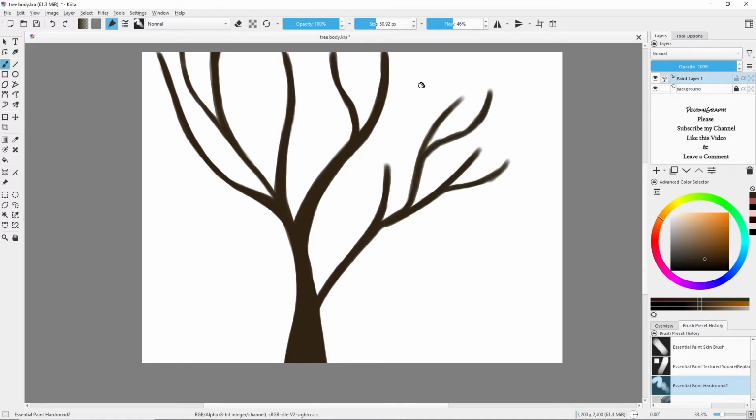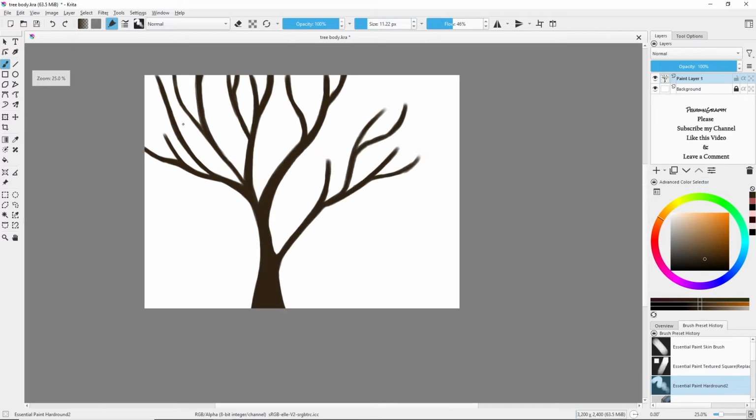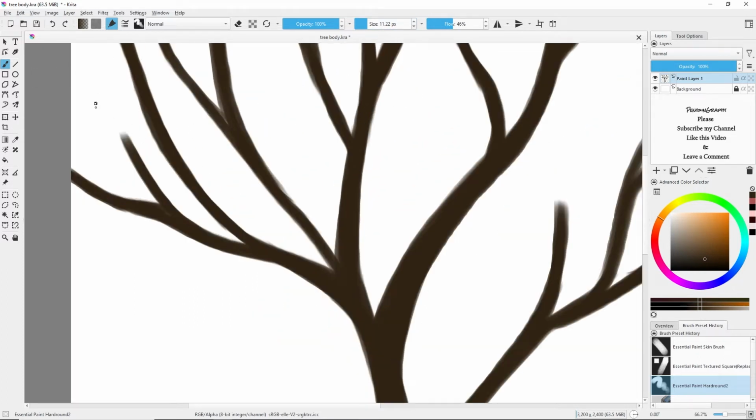And you see, we started from here and it looks quite a good tree. It has a good shape so far. We will change a lot of things. Alright, so we can move on to the next thing, which is to make the brush size smaller so we can draw the little details. Now we are going to zoom in a bit so we can give small details to the branches.